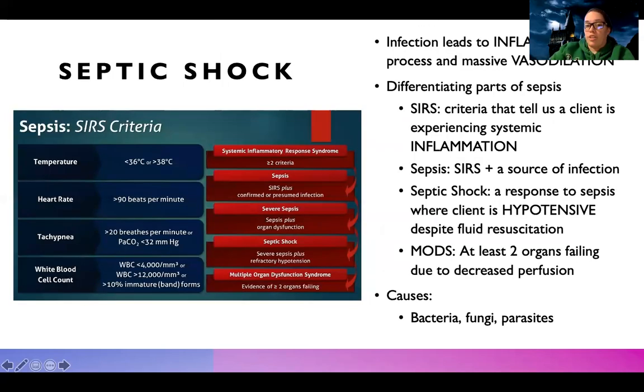So then there's septic shock, and septic shock is all about an infectious process. It's an infection that leads to an inflammation process and leads to a massive vasodilation. Unlike most of the time, when your body's in a state of, oh my goodness, I need help, it simulates that fight or flight, which usually vasoconstricts. But what happens in infection is that your body is like, hey, I need to get all of my guys over here to help fight this infection.